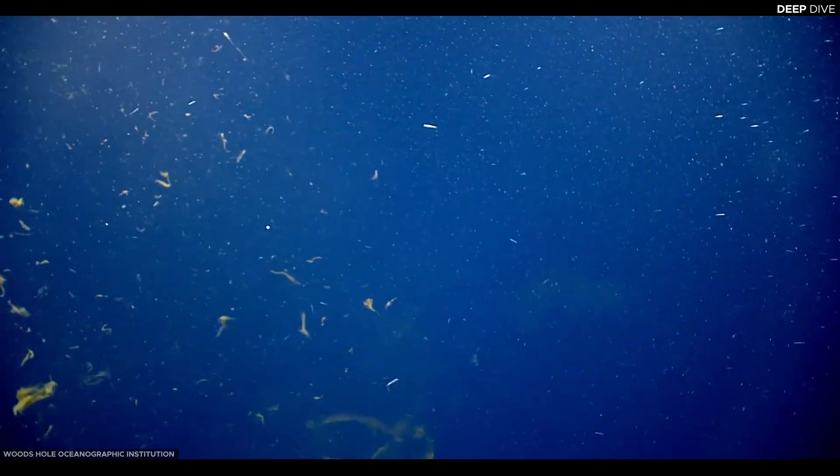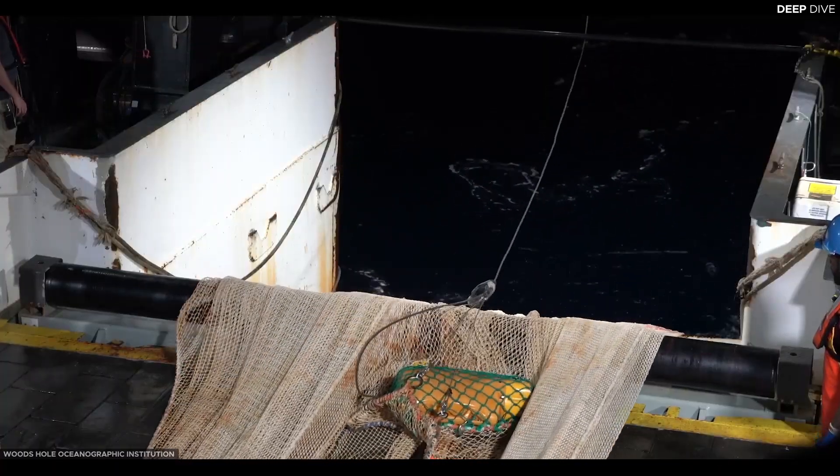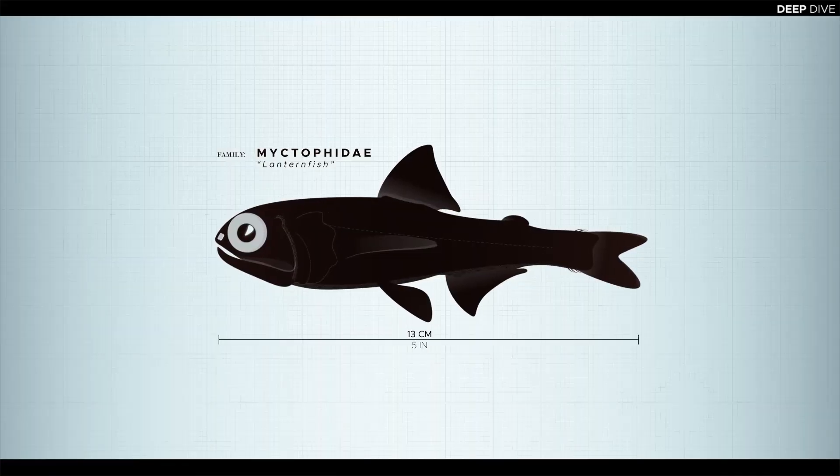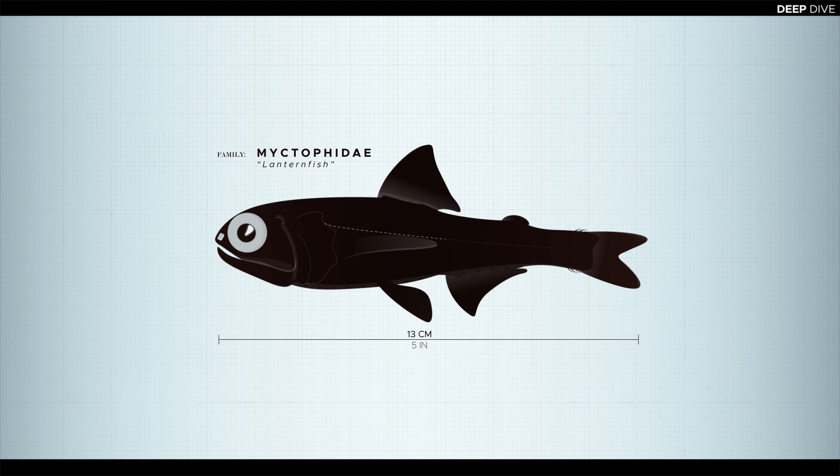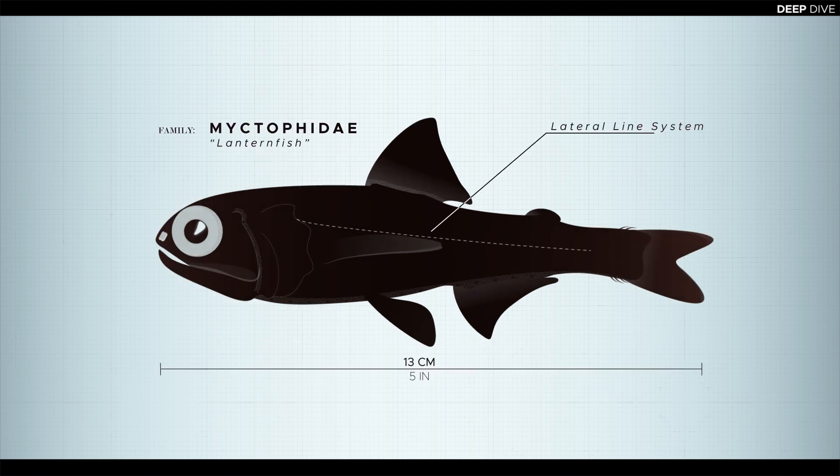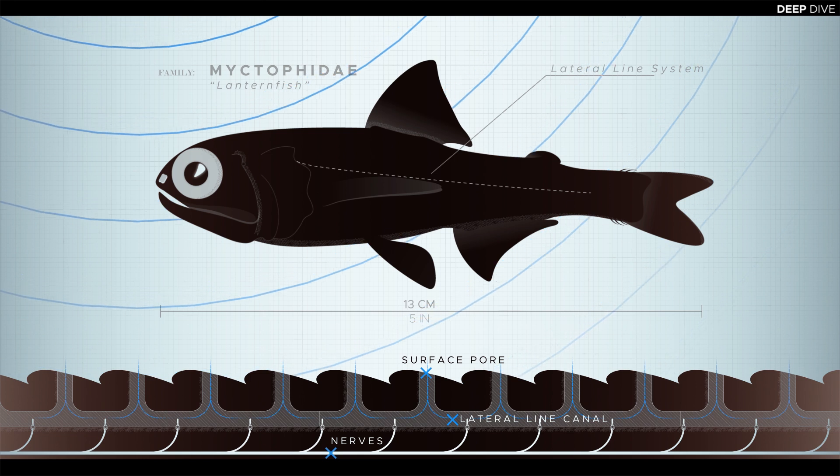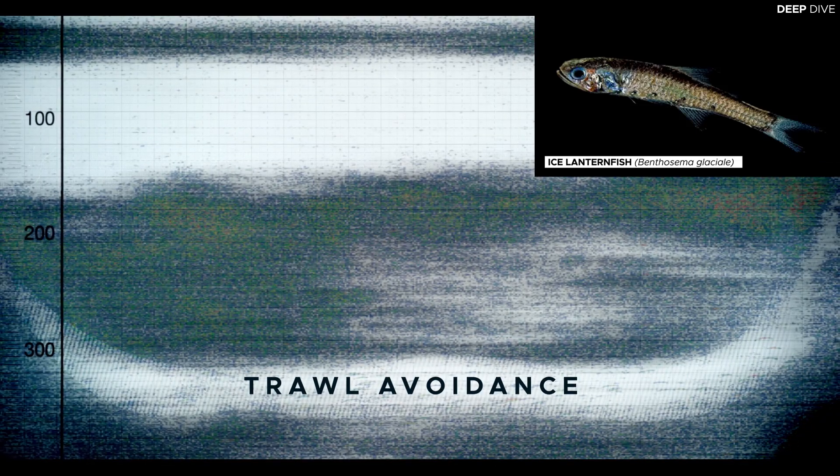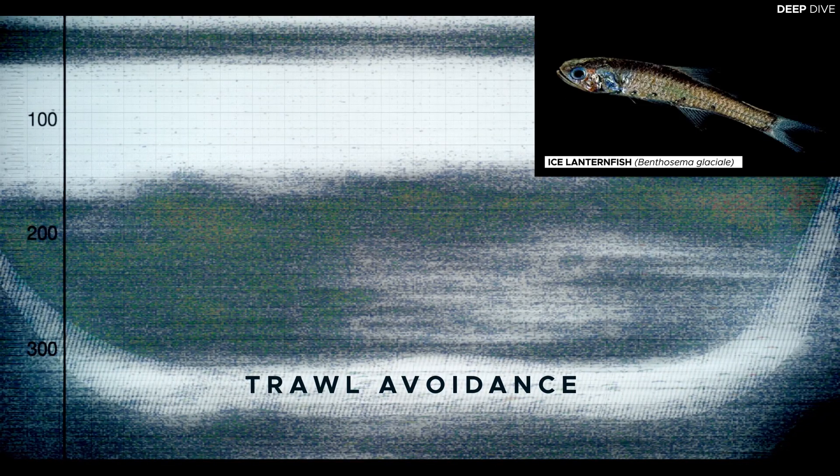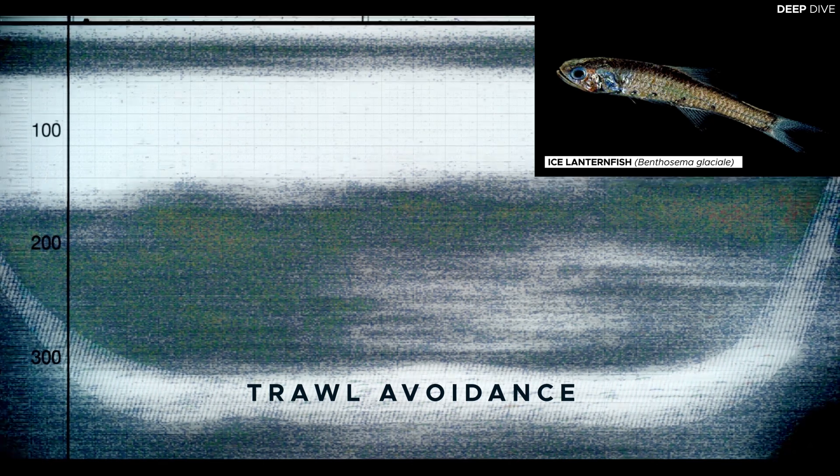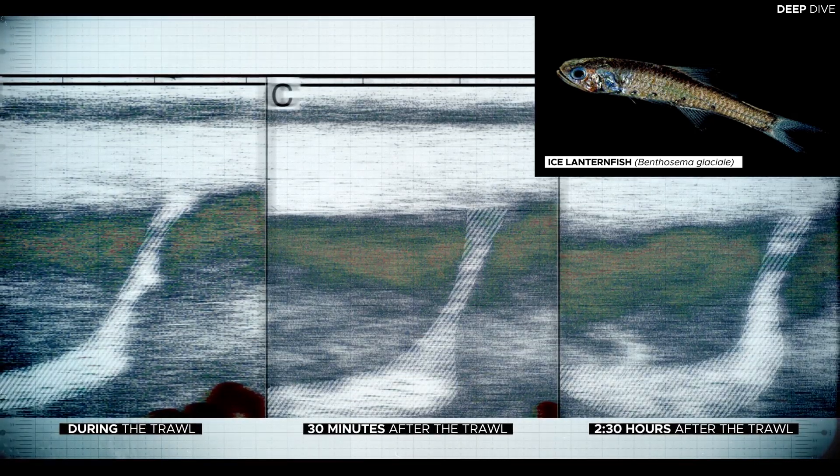One reason is that the fish of the mesopelagic seem to be extraordinarily good at avoiding incoming nets that are used to survey them. Like most fish, lanternfish possess the ability to detect fine pressure changes in the water with a special sensory organ, the lateral line system. Comprised of a series of canals that run along the side of the body, the fish can detect low frequency vibrations produced by the movement of prey or predators. Sonar observations of ice lanternfish have shown that they are able to detect approaching predators and trawls at a range of 30 meters or 100 feet and more, which indicates that their ability to detect these pressure changes is exceptionally well developed.